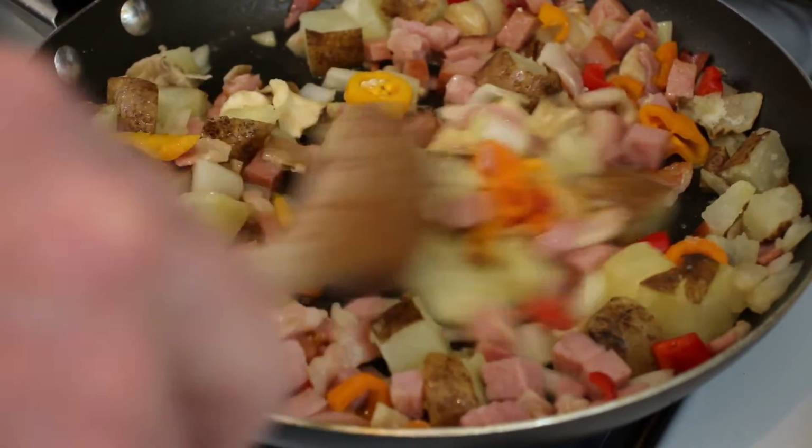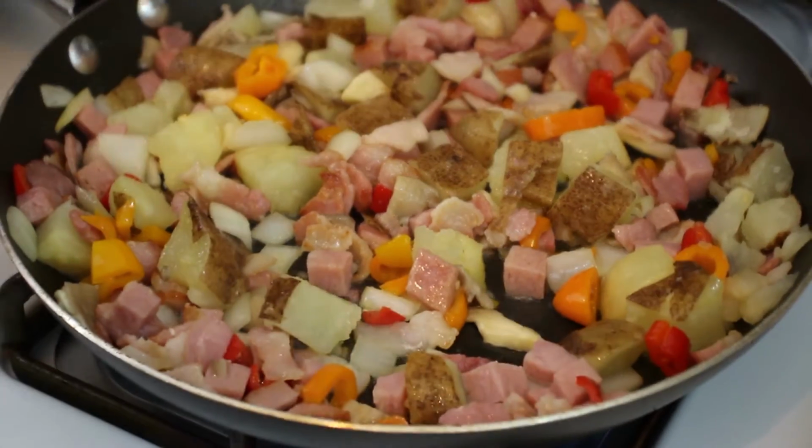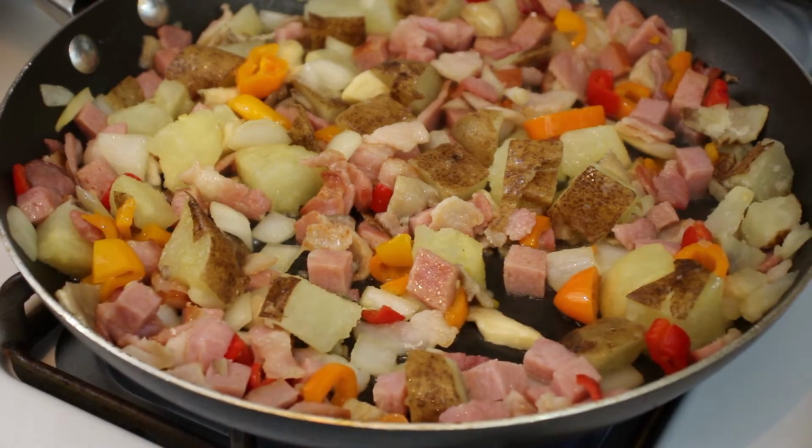Alright, so I'm going to go ahead and let this cook. We're going to sweat all this down and cook all the bacon, make sure it's all done. I'm going to go ahead and let this go then, turn off the camera, and then when we come back we'll have transitioned into our omelet cooking part of this show.